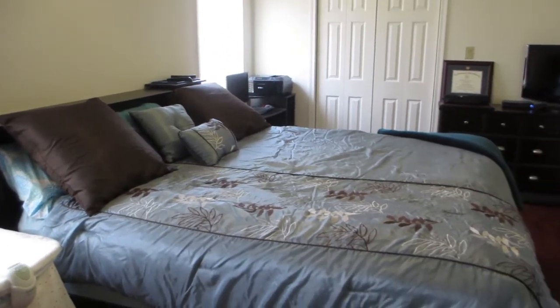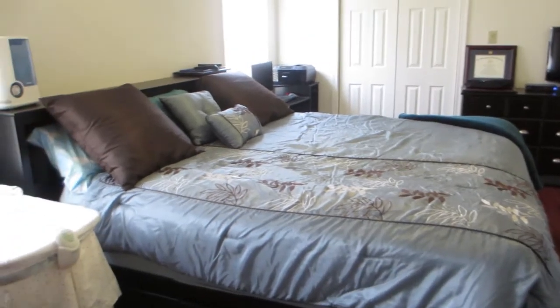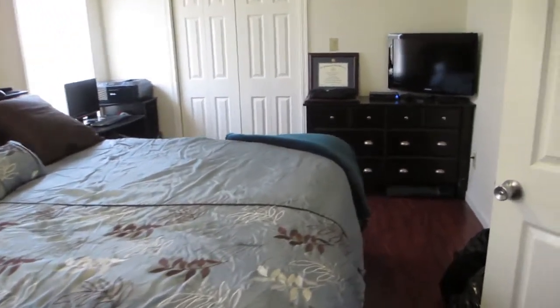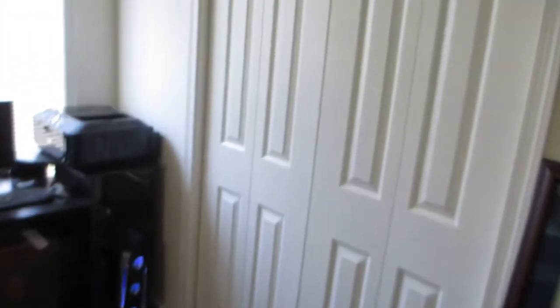So here's what our bed looks like currently. I usually never put the comforter on it because it's just a lot of work and I just don't care. But here it is — there is the comforter on the bed, everything is all nice and clean. And then we've got the other side of the room over there, so hopefully that will look good. We also have our closet — we've got everything out of the closet, pretty much ready to go.